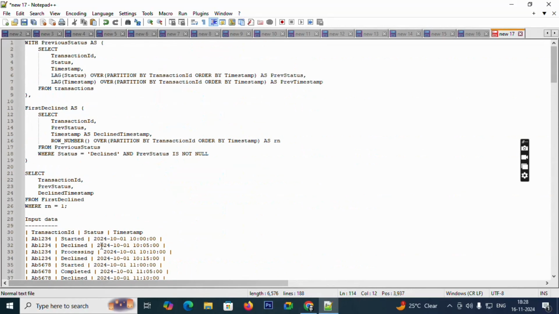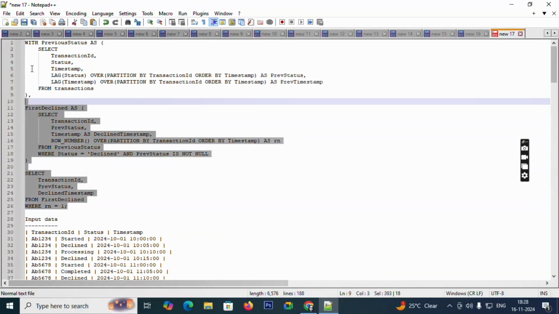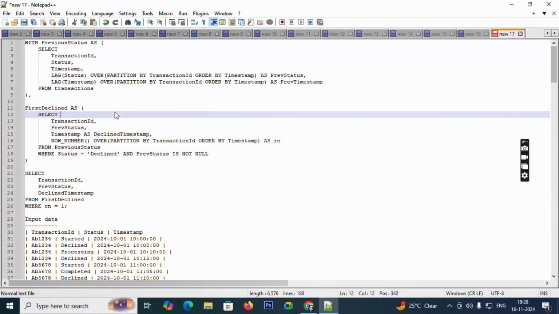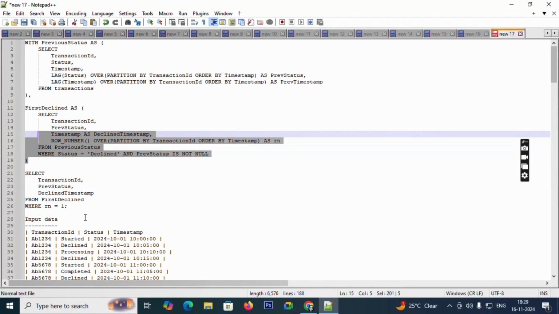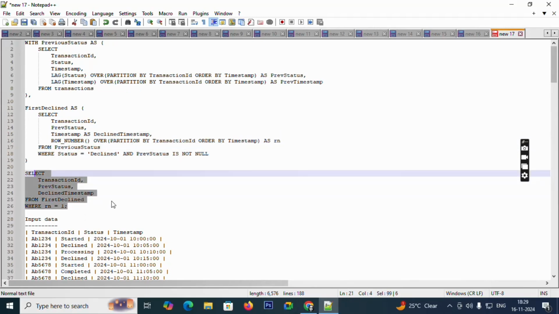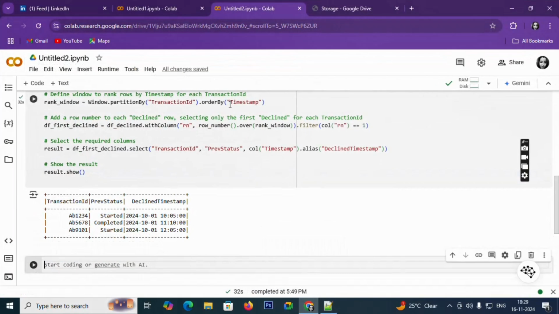We can just break it down into different steps, and then we write the whole code. So CTE might seem very overwhelming at first when you write, but the trick is to just break it down into parts like we did. So first this part where we just have an intermediate output, that for each record how it will show, then put conditions on that, and then the final condition on that. Now the same code I will solve with PySpark.